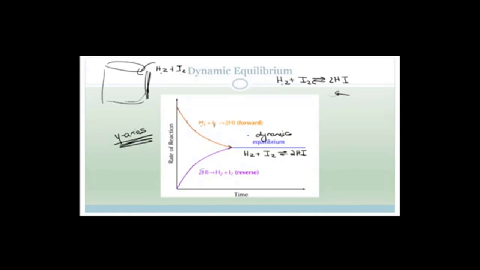So this is a dynamic equilibrium graph and you need to know that the forward reaction is always the one that comes from the top. Why? Because that's the stuff you started with. So you start off with a very high reaction rate and then you slow down. The reverse reaction, we start at zero because we initially had no product, and then it speeds up, and then you get to a point where you're ending up with dynamic equilibrium. Have a great day.